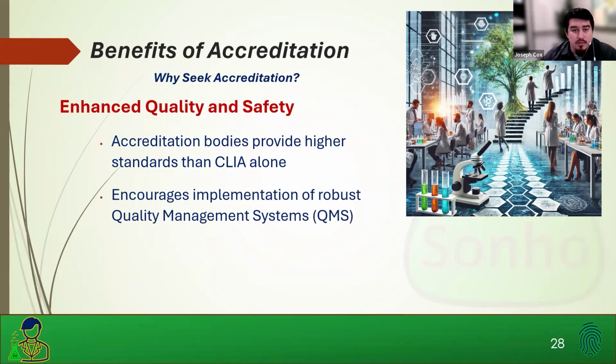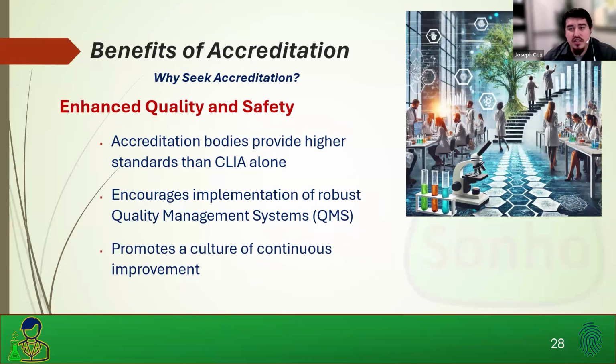They encourage implementation of robust quality management systems, or QMS. So focusing on quality. The accreditation organizations offer opportunities for laboratories to exceed the CLIA minimum standards, and it promotes a culture of continuous improvement. It's one of those things: you can monitor things consistently and constantly, but if you're not taking actions to improve on them, then there's almost no point in even monitoring them.